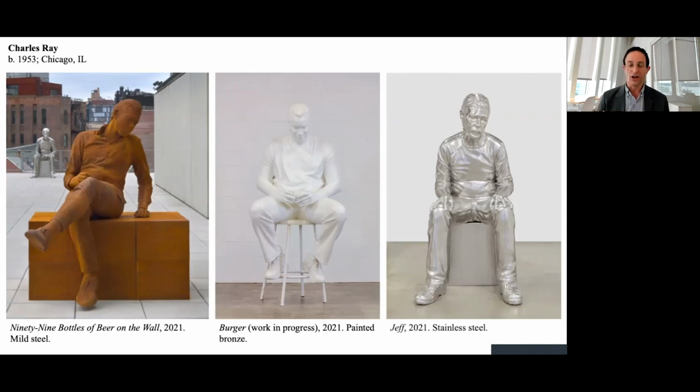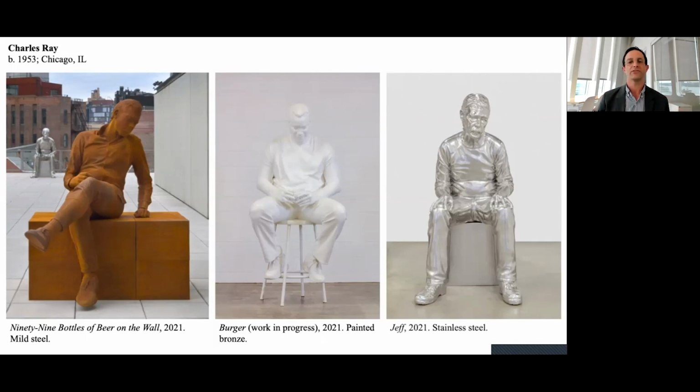And Burger is the figure of a UPS worker who at 8 in the morning was sort of staring longingly at this burger, perhaps out of hunger, but there's this sense that something about the burger, the kind of satiation of eating this burger, is this kind of kingly moment here. And then you have Jeff, which is probably the most complicated and also the most kind of enchanted sculpture insofar as it's in this very shiny steel.